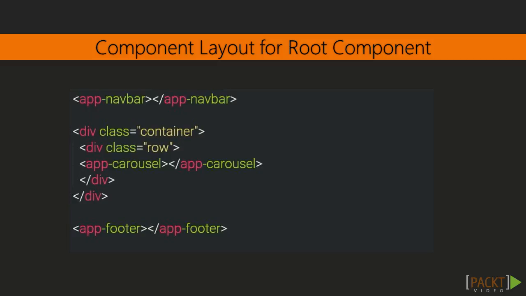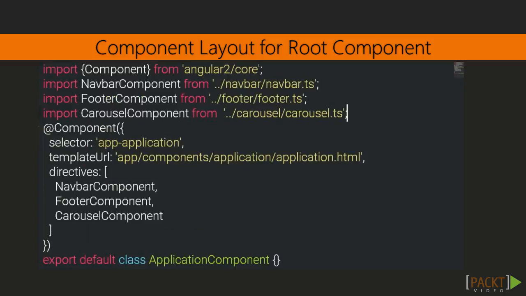All of these components will be written in separate folders and will render different templates and be represented by ES6 classes. This is our root application, where we are importing all our child application components and adding them as directives, as we need to use them as selectors in the root application component. So here we are importing the navbar component, footer component, carousel component, and using them as directives in the root component. For example, <app-navbar> will render the navbar component in our root application, so we need to add that component instance in the directive tag of the root component.